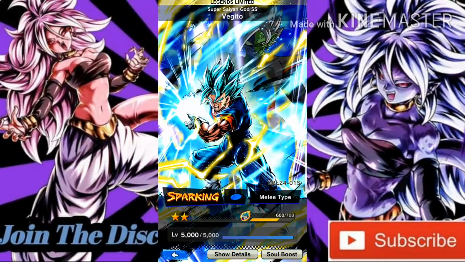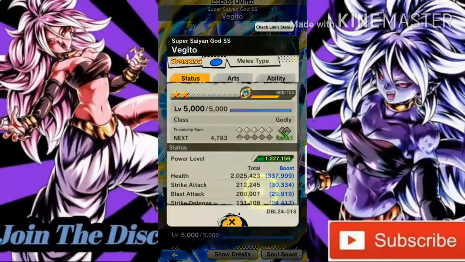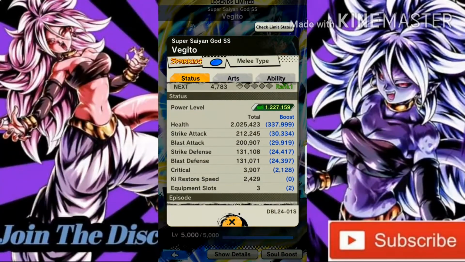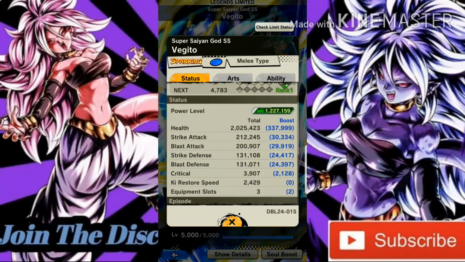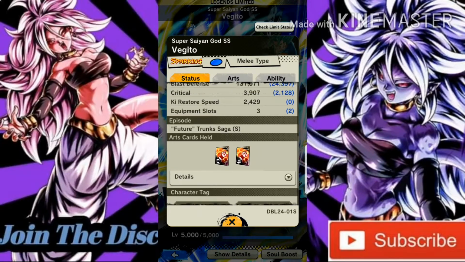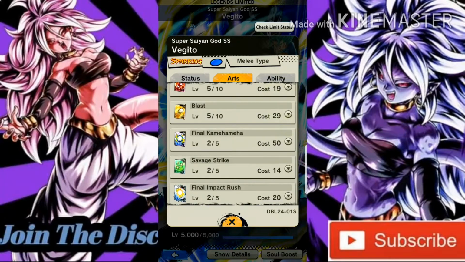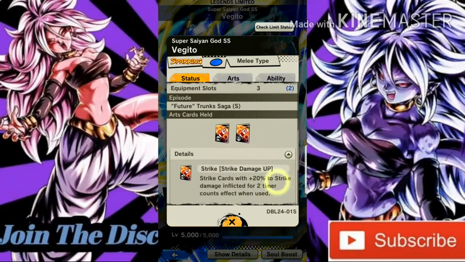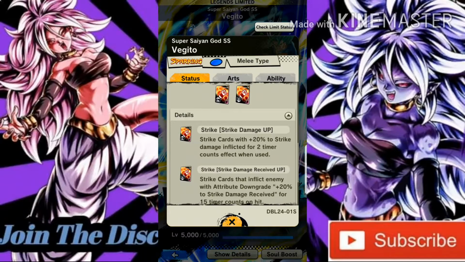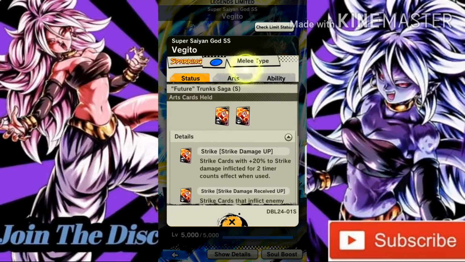So yeah, here's his card art, and let's see what he can do. Stats wise, his strike attack is good, defenses are not that great, but his blast attack is also good. He's got the Super Saiyan feature and all sorts of attacks, strike and blast, normal cards at least, let me check. Alright, so whenever he uses this, he does 20% more strike damage for 20 counts, and strike cards inflict attribute downgrade plus 40% of strike damage received. So that's 40% damage coming from my up.